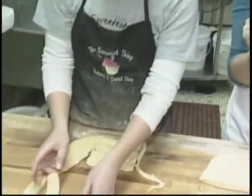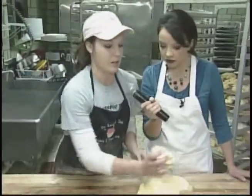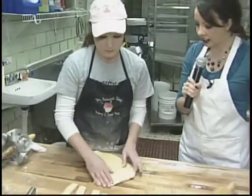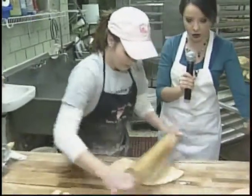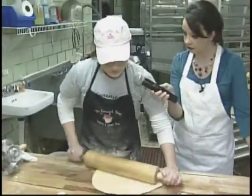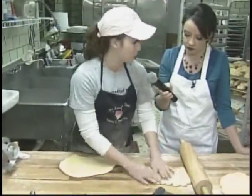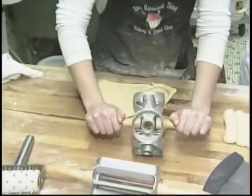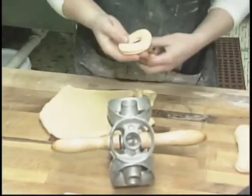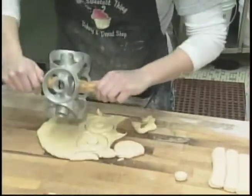That's how you make a long john — it's sort of like a giant cookie cutter. It's a lot easier than having just one at a time. We made six all in one roll, that's awesome. So you do kind of the same thing with your ring donuts. We'll put those on a rack and take them to the proof box. With these, you get donut holes and donuts like that. So it makes it nice and easy.